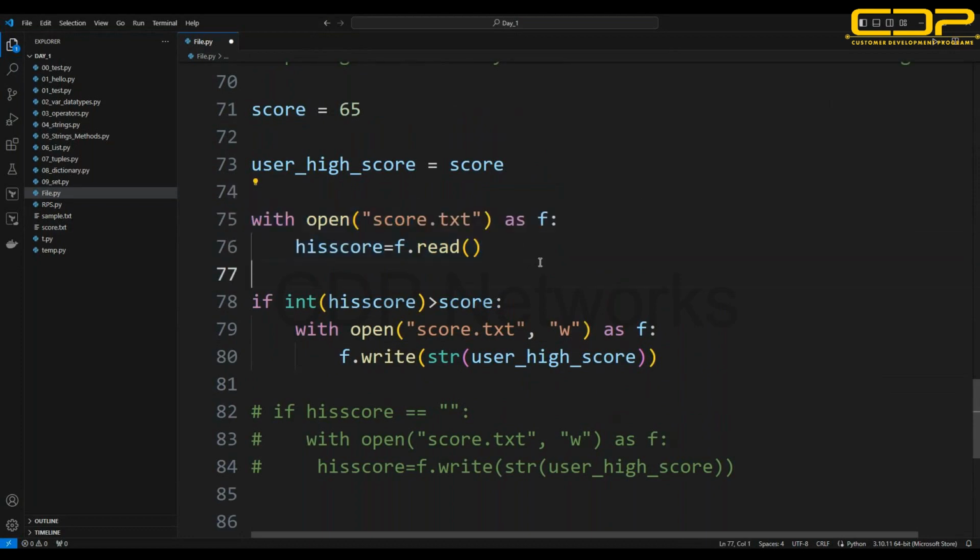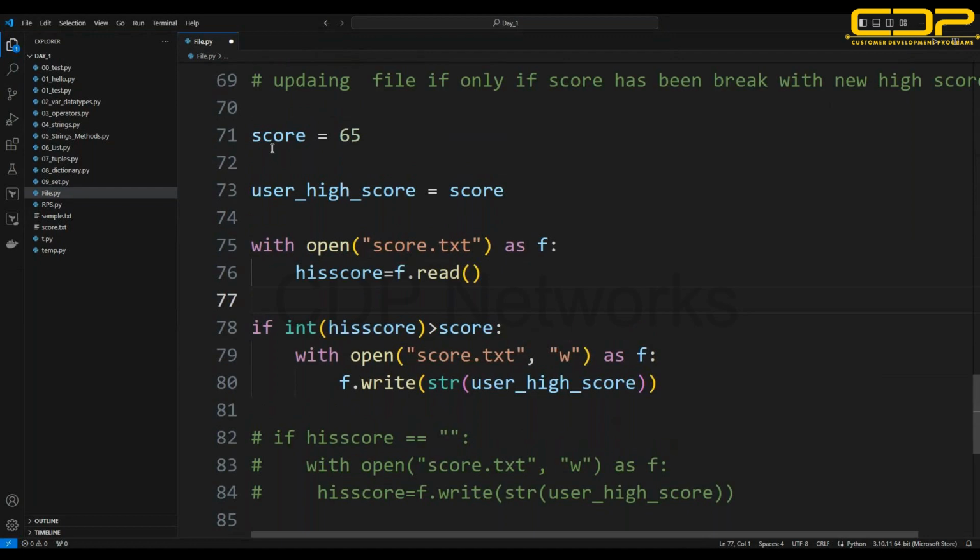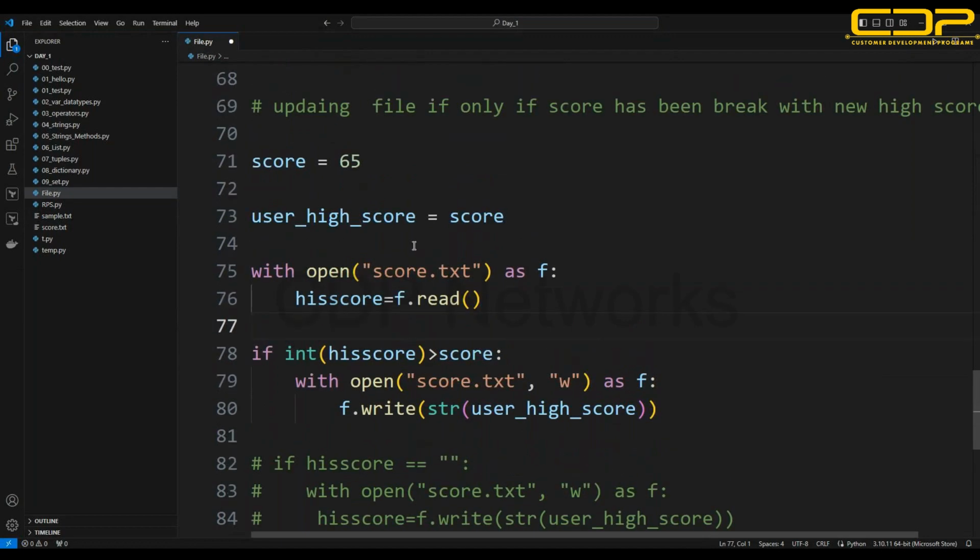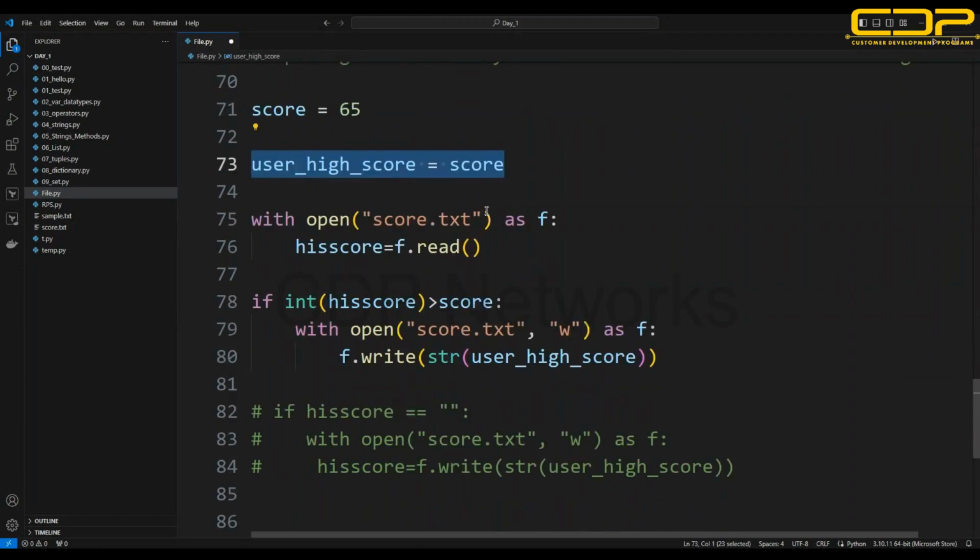With open score, okay, this is correct. Score is 65, so I don't need to convert it. High score is this. Again, I created f dot read.